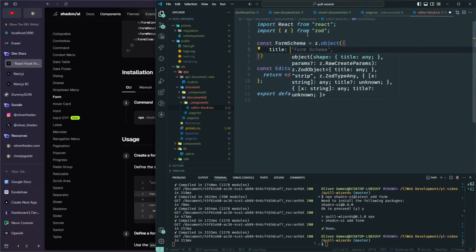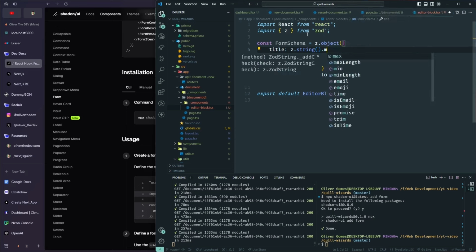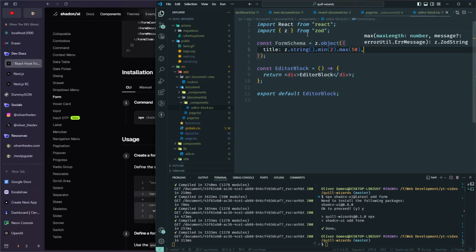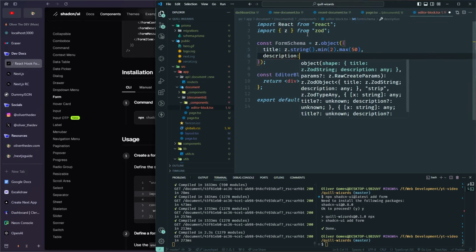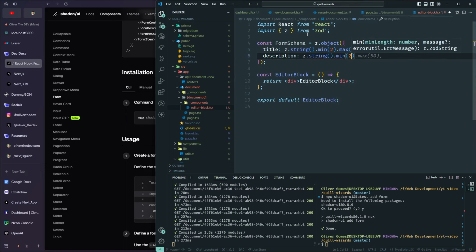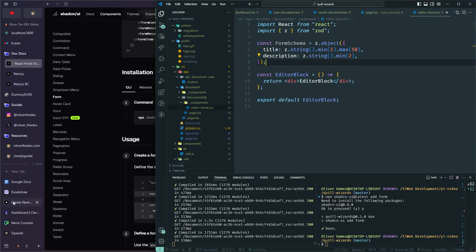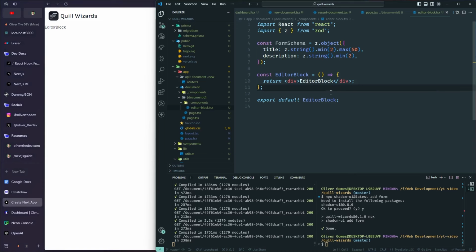We need a title, a string, minimum of 2, and then maximum for the title would be 50. We don't want a big title. Description is similar, a string, and minimum of 2. We don't want any maximum, it can go as long as it wants. So for our data over here, we want a title and then we want our description. So that's what the schema is for.